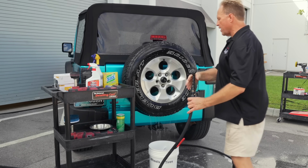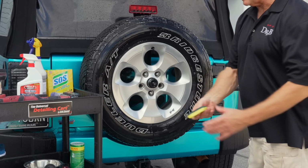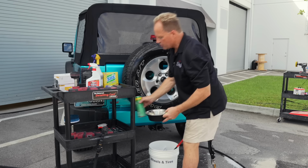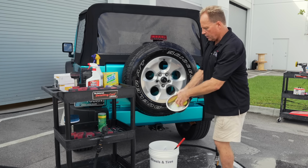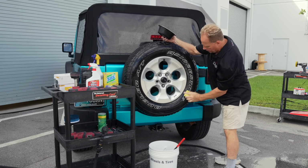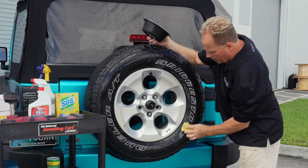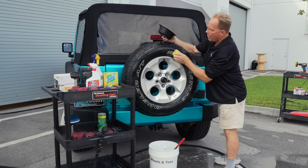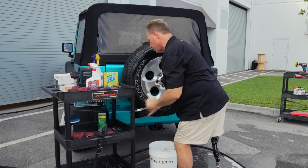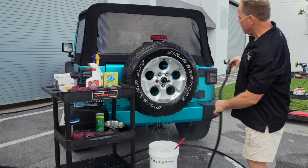But again, if that didn't fix it, let me show you some other things you can use. This is your basic Scotch-Brite pad, very, very scratchy. And here's what I would do. I'd put a little Comet or a little soft scrub into a bowl, dip this in there, then just come back and scrub those white letters or the white sidewalls. Because this is a pretty aggressive Scotch-Brite pad, it will usually fix black or brown looking white letters. So just scrub them with a Scotch-Brite pad. Then you can rinse. So there's 3 ways I've shown you to clean white letters and white walls.